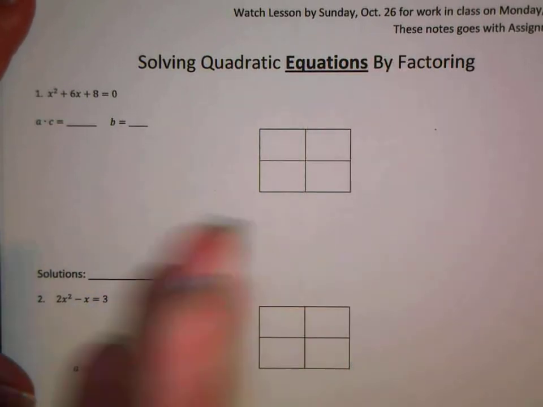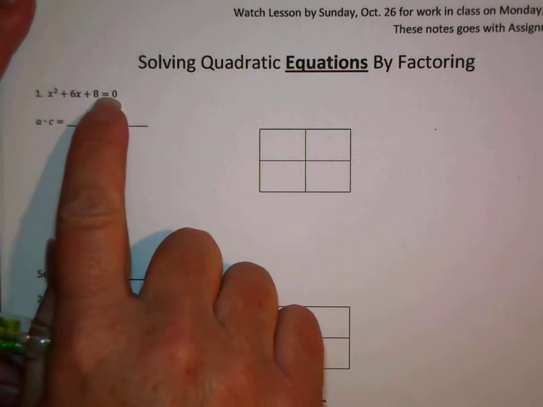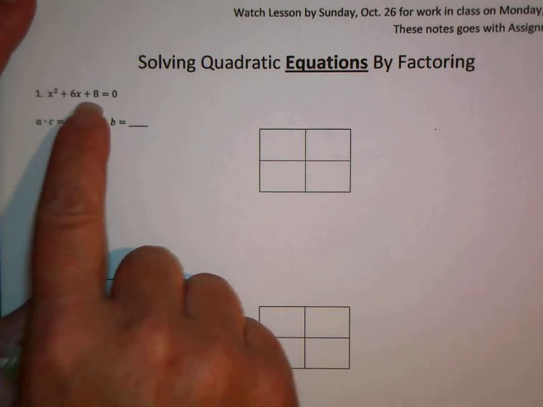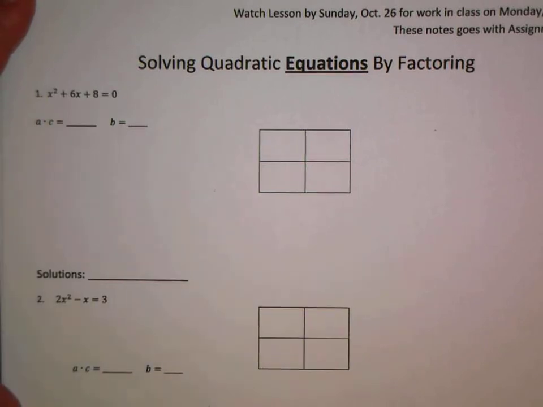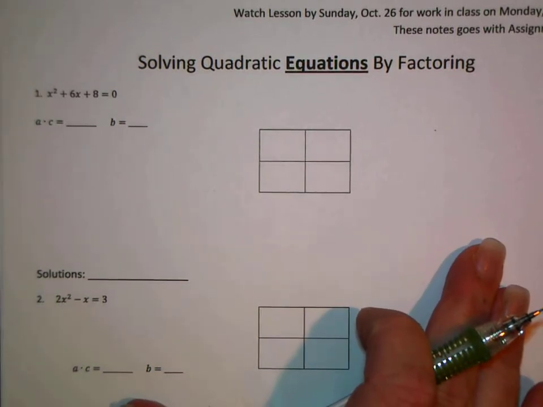Because if you look back at the notes that you did on factoring, there was not an equal sign. So this time we actually have to find the answers that would make this statement true. So by finding this, we're trying to figure out what values of x would cause this equation to equal 0. Like I said, the good news is that it's the same process of factoring with one additional very simple step. So for the most part, I'm just going to review factoring.